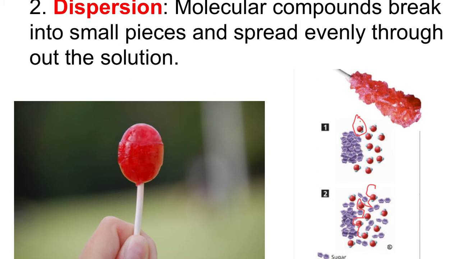Remember, this one's different because the molecules are not breaking apart per se. They're not breaking into carbon and hydrogen and oxygen atoms. They're still sugar molecules. They're still combined, but individually. So this is called dispersion. Another word for dispersion means to spread out, and that's what these guys do.